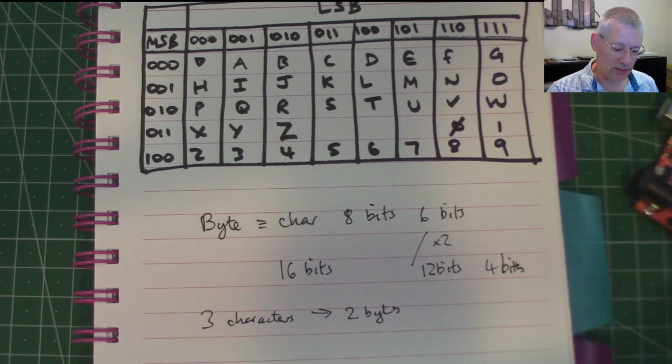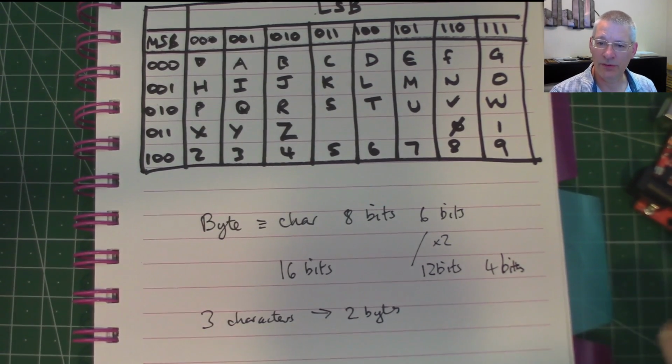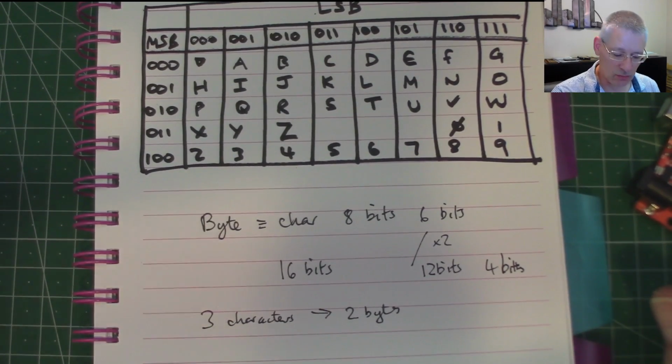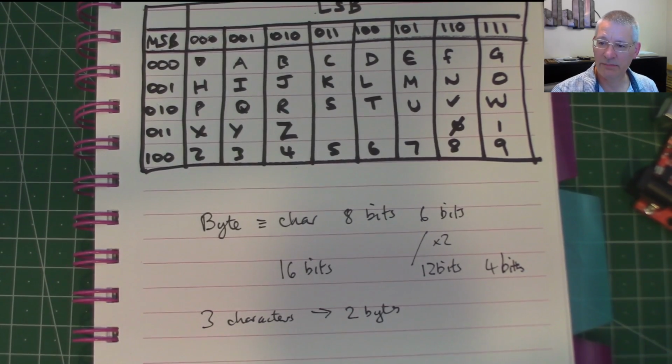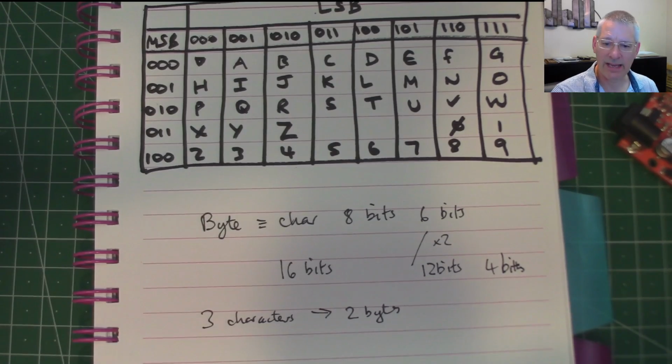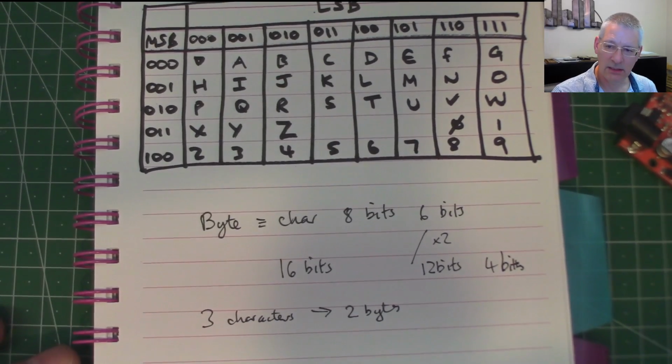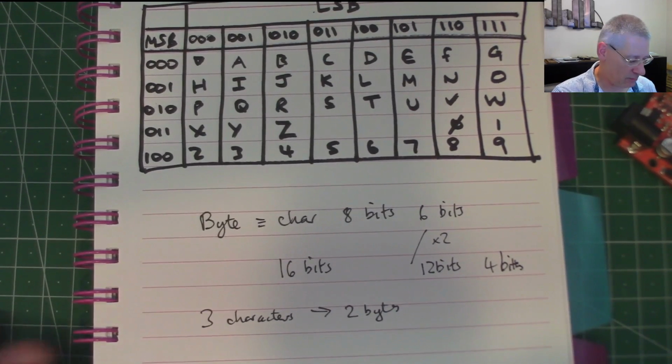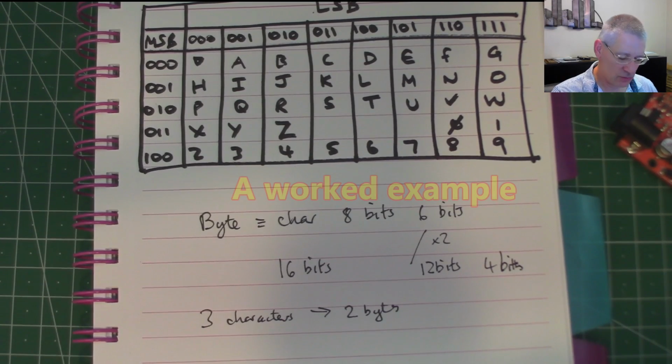Which could be quite significant when you've got a few hundred characters to store, or indeed a few dozen messages or lines or warnings or whatever. So how's it all going to work? Well, let's continue with the example that I was going to show you anyway, which was encoding. To begin with, let's just say the first 3 characters of my name.